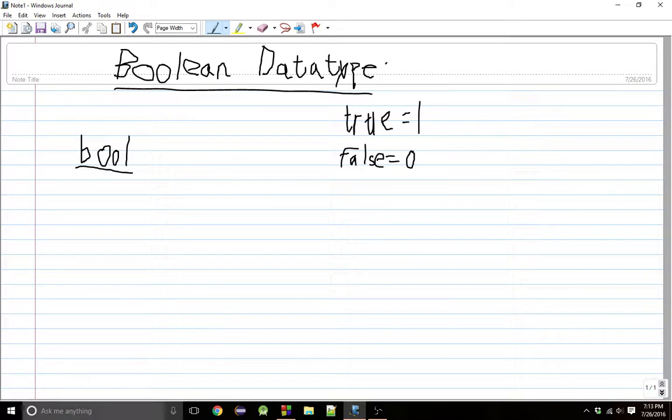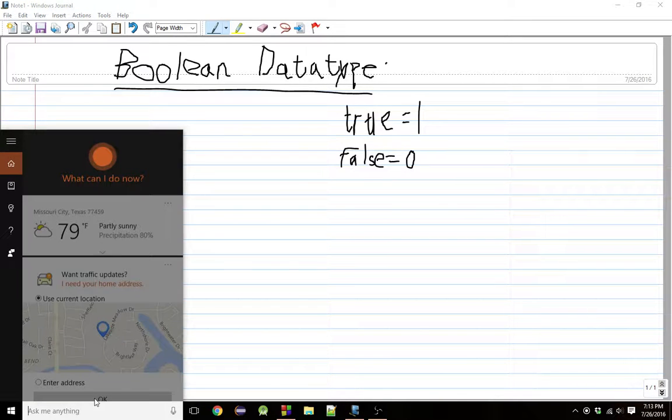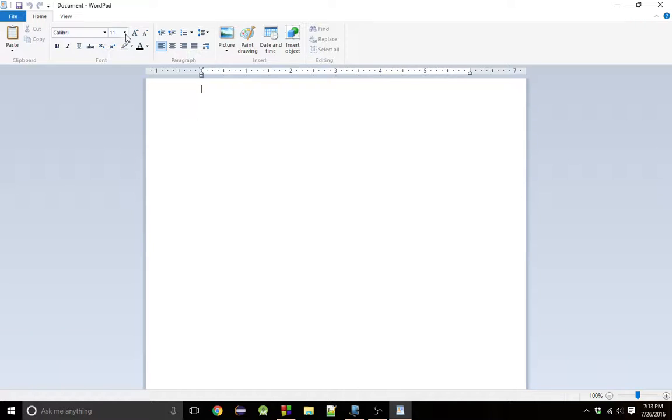So, for example, let's say we had a circuit and that circuit had a switch. We could make a Boolean variable called isOn, and we can set it to true. We can also set isOn to false.